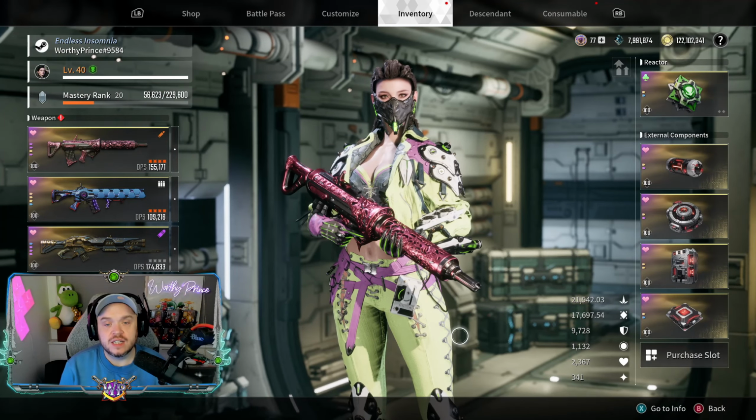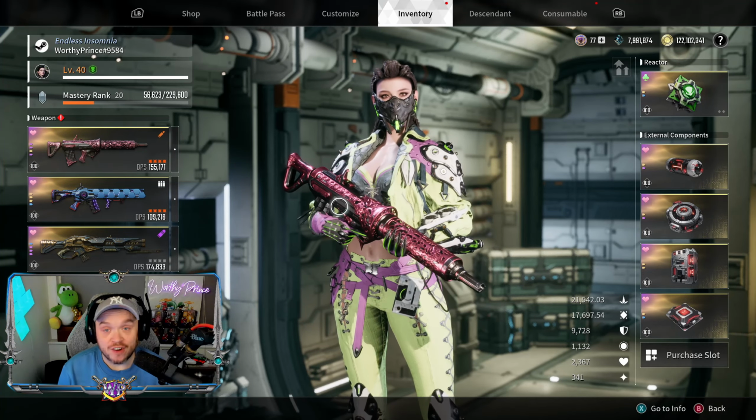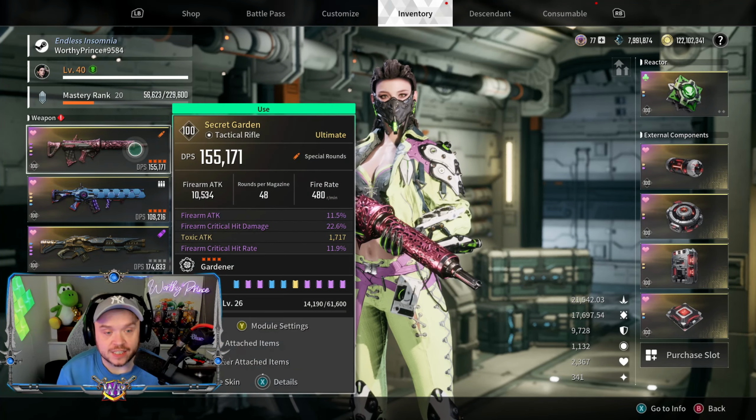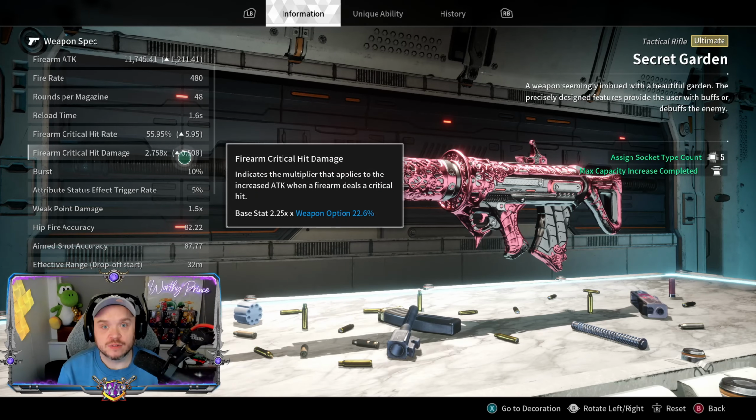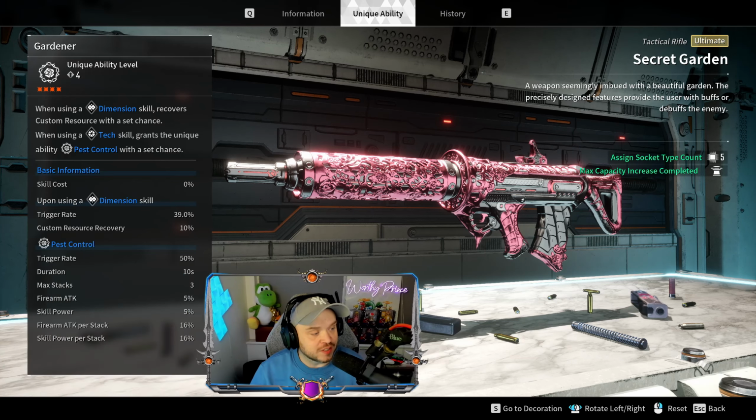And then the last thing is the Secret Garden. Honestly, this gun for Freyna is just pog. It's extremely good. If we take a look at the details here, you can see it has a unique ability called Pest Control, which I know you can't see right now because my camera's in the way, so we're just going to move that across.